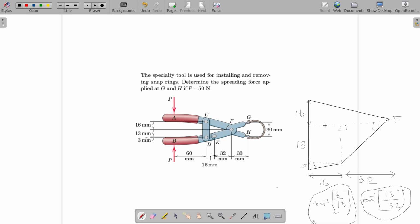But this will not introduce a lot of complexity to the problem. This is still a simpler problem. I just want to mention that DF is not a straight line. Now from here, this is quite straightforward. So you can consider first this member BE, from here to here, BE.